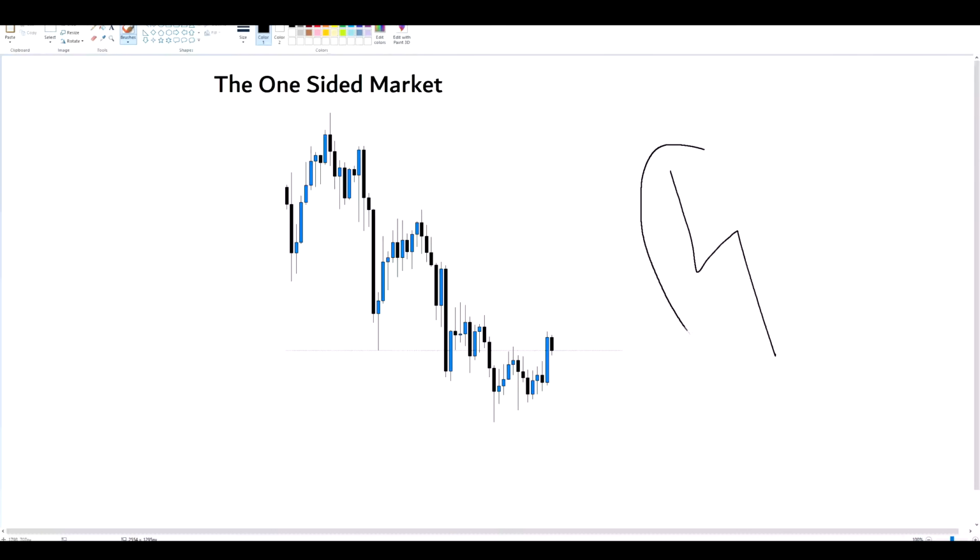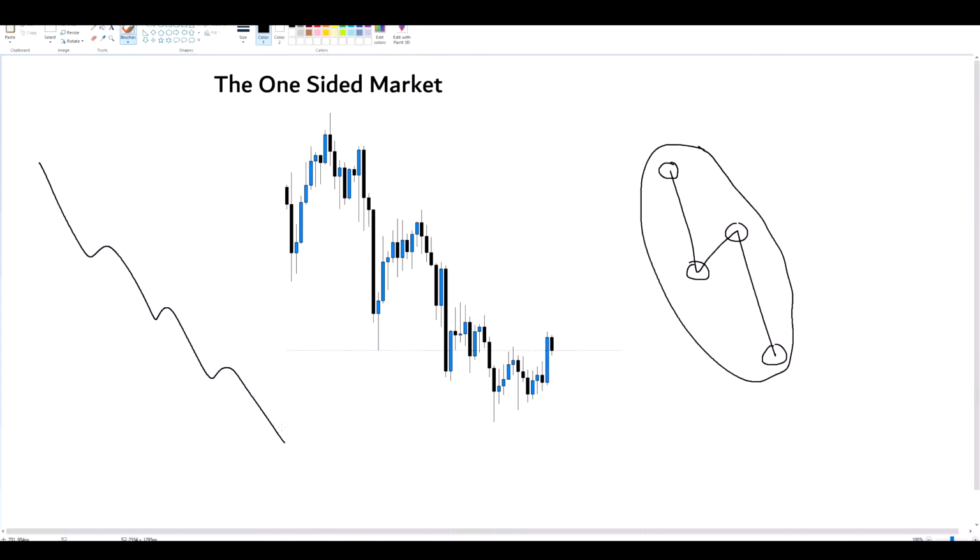One trend consists of a high, a low, a lower high, and a lower low. This is considered as one successful trend. And within this trend, if you're trading it based off of the higher time frame and you're trying to follow the supply, you're trying to follow the market, you will only be presented with one opportunity, and that opportunity is going to be the pullback. Now, the reason I call this the one-sided market is because it's following one side. It's choosing one side, which in this case is supply, and it's following that supply until it reaches a level of demand.